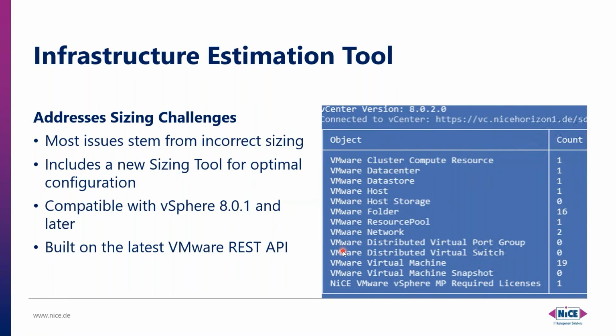So if you have 200 VMs, if you have 1,000 VMs, that's not a problem. Even if you go into 2,000 VMs, we have no problem. But as soon as you go beyond that, things get tricky. Because you have a lot of workflows running, you have a lot of objects in SCOM, so you want to make sure you size this correctly. Also, you want to make sure we have the supported version on there.